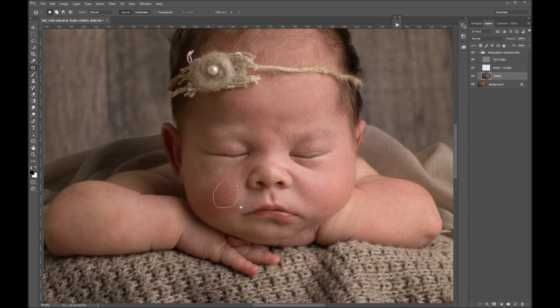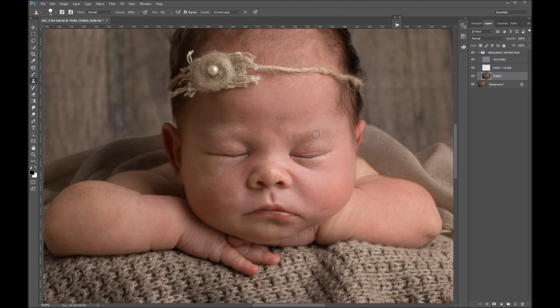You can also just patch using the patch tool to an area of colour you wish to replace it with, but you need to be very careful with the hard edges you're creating, because you're on a very blurred layer. You don't want any hard edges here. The next step is to come up here to your clone stamp tool, or hit S. Take the flow right down. I'd say maybe a 5% flow on 100% opacity.